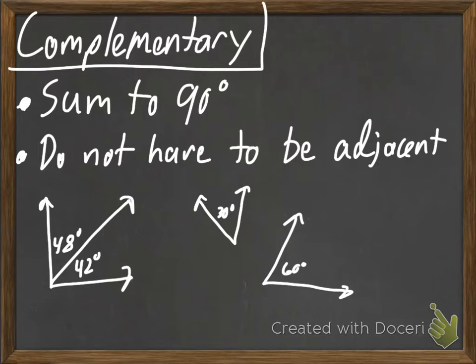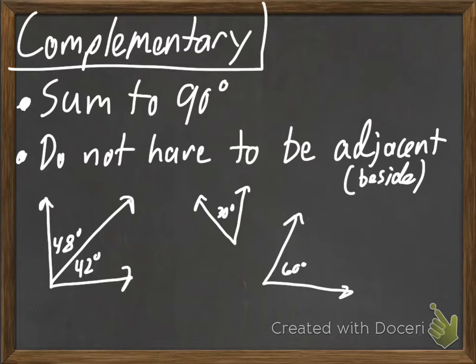So our first definition is complementary angles. If angles are complementary, they're not just saying nice things to each other. It means that they sum to 90 degrees. So they add up to equal 90 degrees. These angles do not have to be adjacent to each other. And adjacent meaning beside. So here we can put beside, just in case you forget what adjacent means. I'm going to use the word adjacent because it's the proper term, and I want you to do that too. But if we get stuck, we can use the word beside, and then we'll remember that forever and ever after.